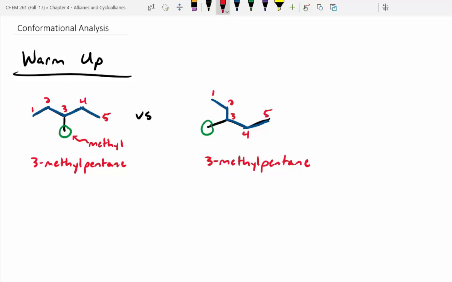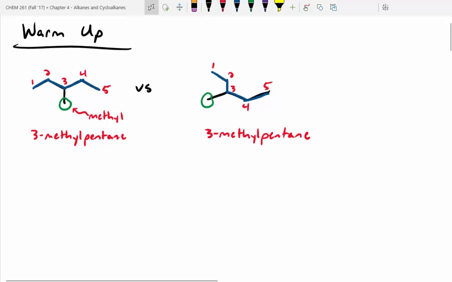So the question is, why did I draw them differently, and does it matter? Do you guys think it matters how we draw them? Yeah, it doesn't matter. I could draw them upside down, sideways. I could spin them around 3 times. They're the same compound, right? These molecules, especially alkanes, are very, very floppy. The question is, why are they so floppy? Sigma bonds, right? Sigma bonds are that head-on overlap of orbitals. They can rotate and spin freely in space. So this chapter focuses a lot on that unique behavior of alkanes, the fact that they can rotate freely at room temperature. So I'll show you guys how to do some of this conformational analysis.